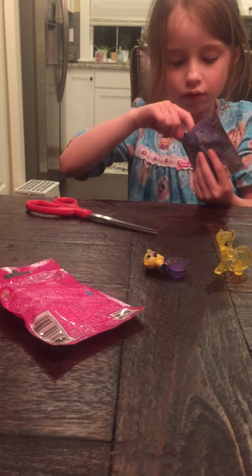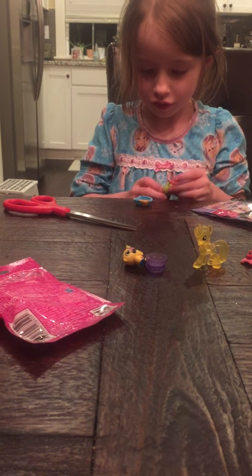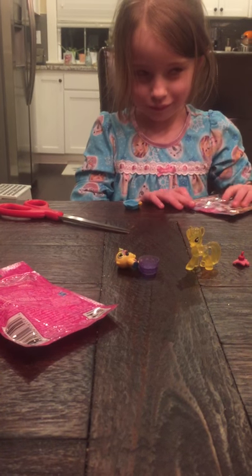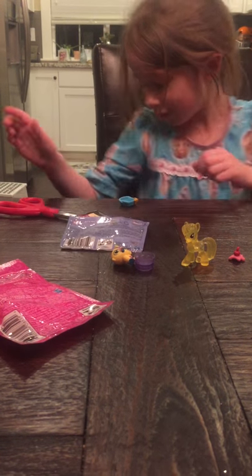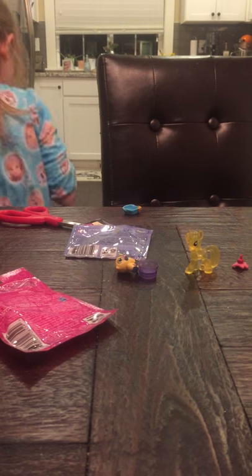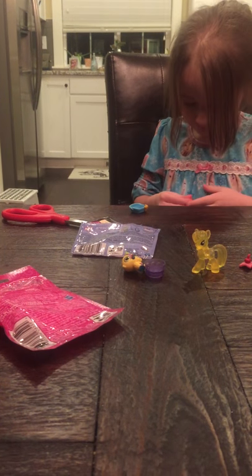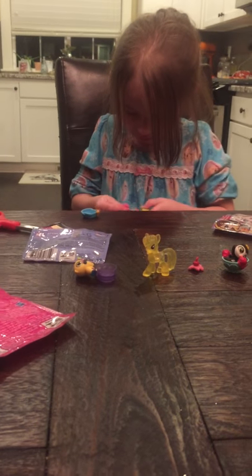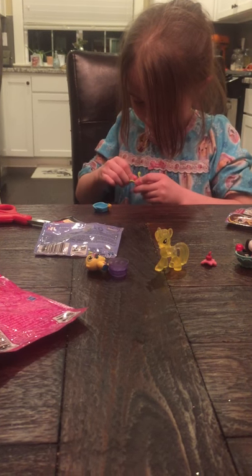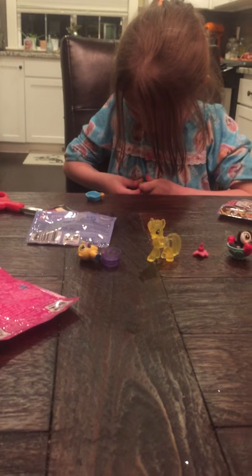Who do we got? What do we got? We got a little ladybug. A ladybug. Uh-oh. Better get him. That ladybug said, I'm out of here. Bye. And she has an ant on her head. She's a ladybug with an ant hat. I need to see this.